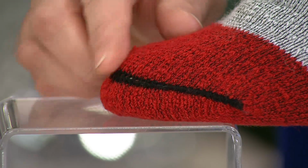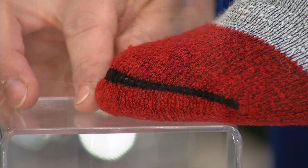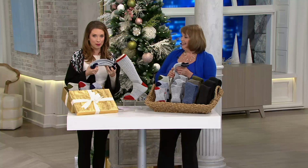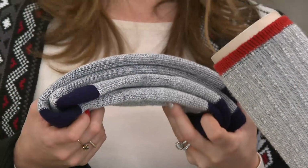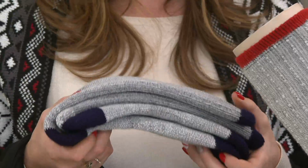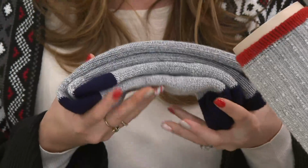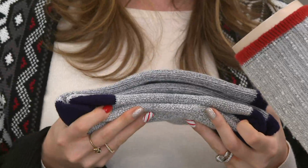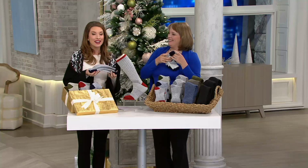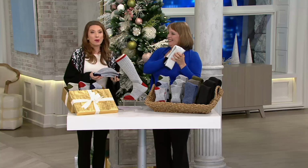I just want to show you these socks folded, how plush and how lovely they are. You know, usually when you're talking about merino wool, you wait all the way till Black Friday because you're on a hope and a prayer that you can bring that sweater home for under $100. But now we're talking about something that you're wearing every day, and that's socks. And sure enough, life finds a way, no matter how organized you are, for socks to leave you. And not both of them at the same time.